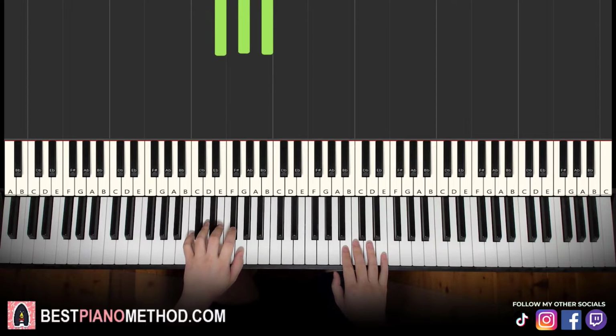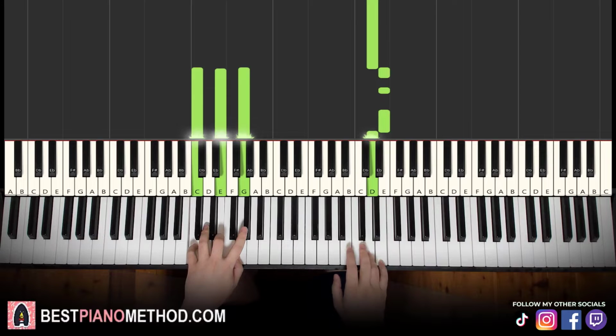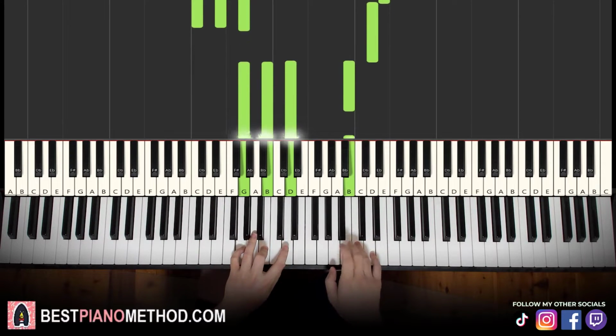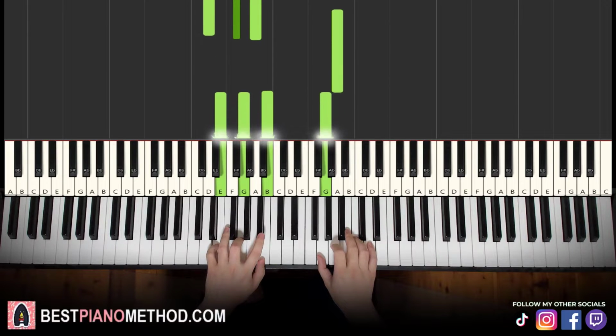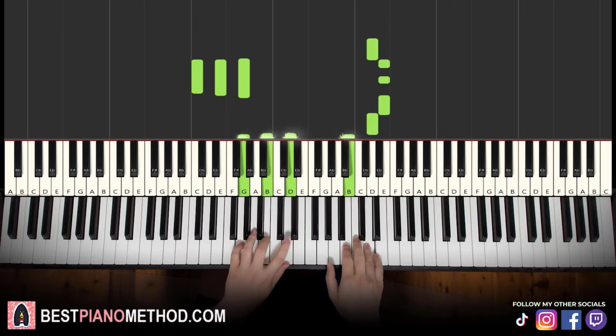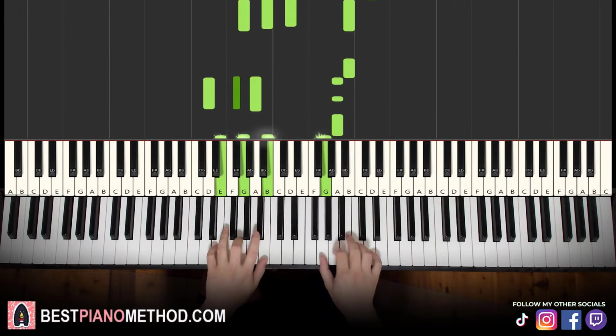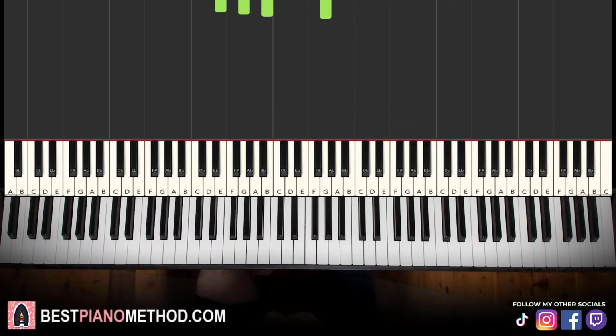Two hands together goes like this. Right hand starts on the D, E and C major together, B and G major together, A and D major together, G and E minor together. That's it. Learn it again. It goes together, together, together, together. And that's it. So back to back, the two parts we've learned will be played like this.